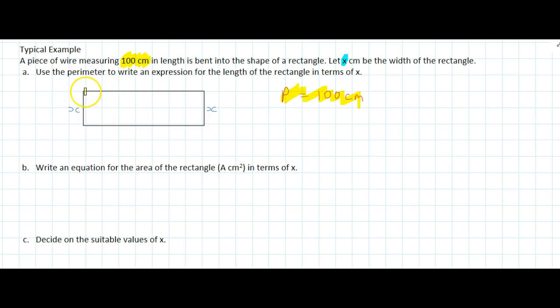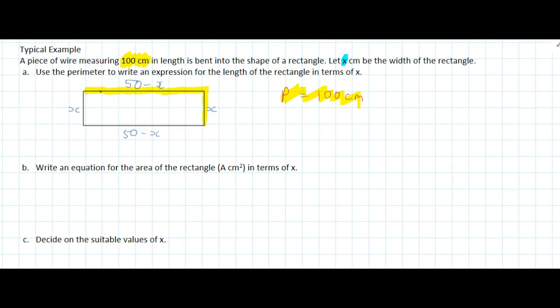There's a couple of ways to do this. This is the way I'm going to do it. We're going to say this line plus this line, because these are equal to the other two, that has to be equal to 50 because the perimeter is 100. So it's got to be half of that. So what you can say is that the top line there is going to be 50 minus x. And obviously the bottom one will be 50 minus x as well, because if you add x to that, you're going to get 50.